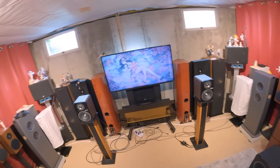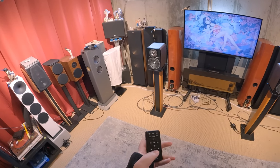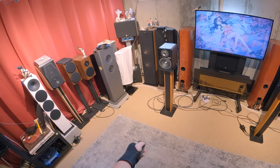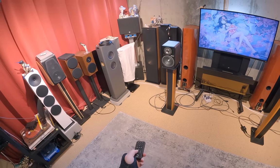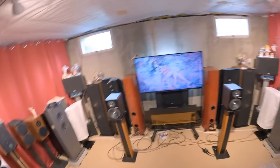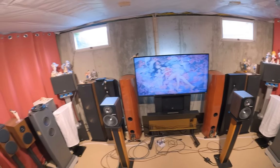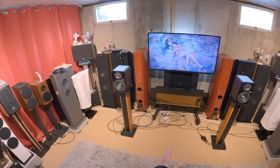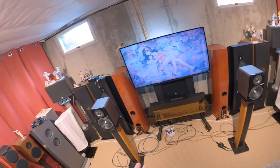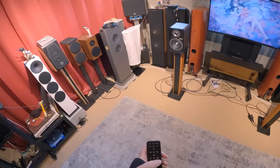Now just the speakers, no sub. I'll do bass up three notches, reset, do bass one-two, treble one, and lower the volume slightly. By adding a subwoofer to any system you sort of increase the amount of volume you can effectively play, because the sub handles the bottom frequencies more easily and you can raise the main volume a little to catch up.